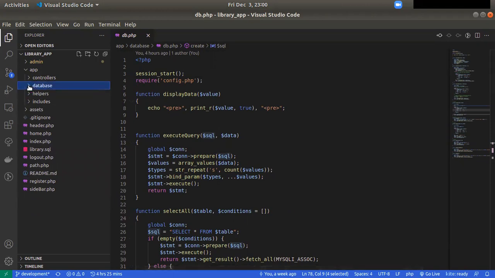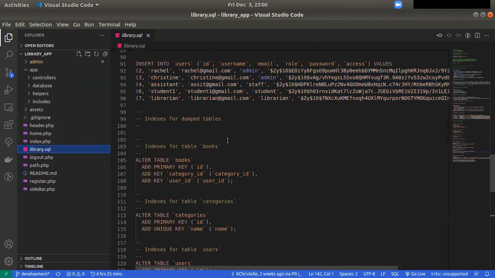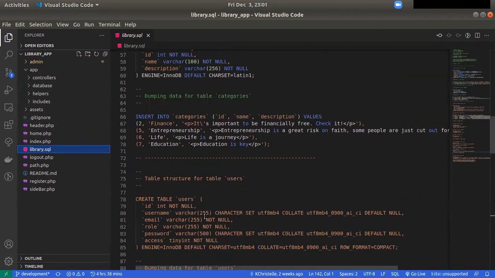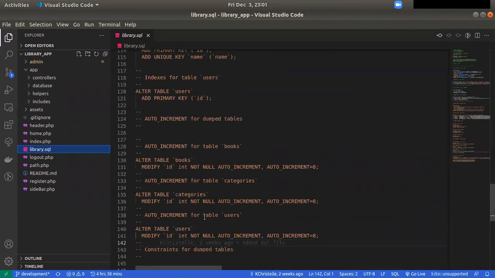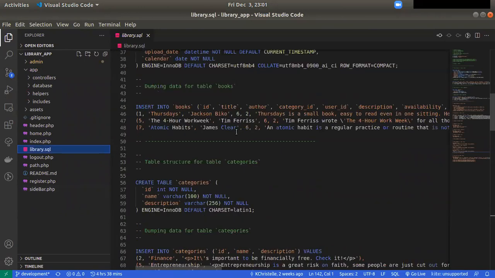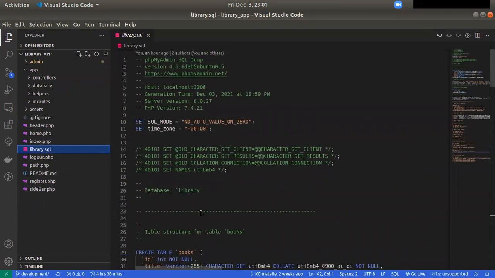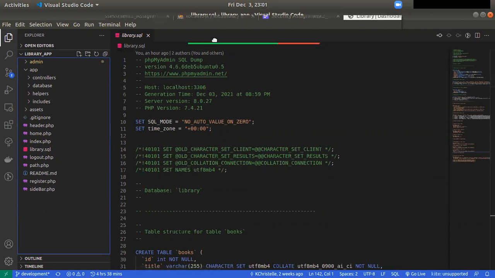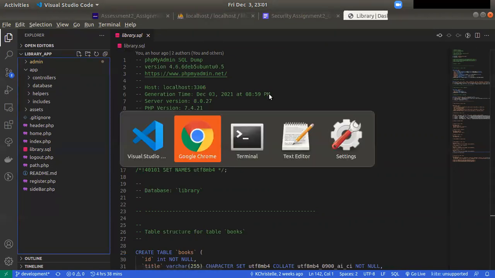Yes, just a point of note, we also have the library.sql dump here. So if you wish to upload it to PHP or do some tests, you are able to do that through here. That's all that we have from our end, unless my colleague has anything further. Yes, that was our library system simulation.